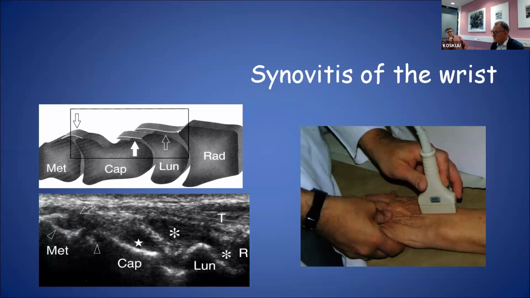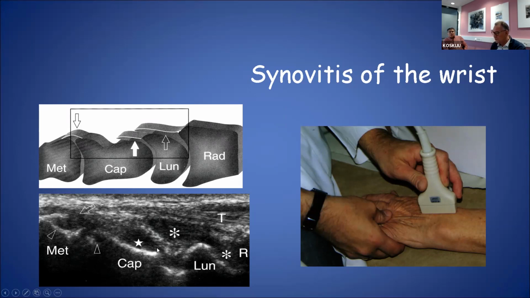How should we depict synovitis of the wrist? The transducer is placed dorsally first. Then you can scan the radial side and ulnar side, moving the transducer. But if you are in the middle, on the third finger level, you see the capitatum. The capitatum is at the third finger level when the transducer is in long axis. In case of synovitis, you see this kind of protrusion of synovial hypertrophy, seen here also in the cartoon.